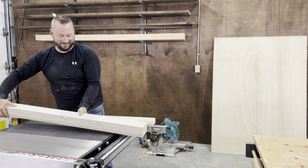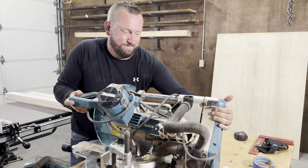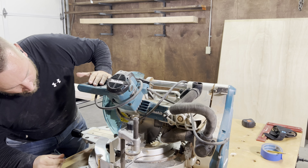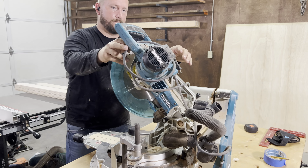With our strips cut, we then have to put the miter saw up on the assembly table because we don't have a miter station — which is why we're making this video, because we need a miter station. We start cutting the strips for the kicker to length, and oh yeah, dust collection. The joys of starting over in a new shop. Needless to say, we should have plenty of shop content forthcoming.